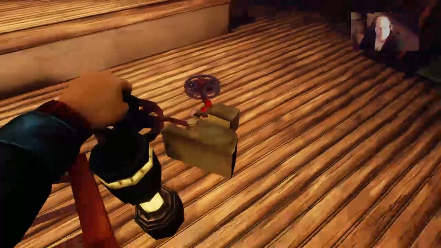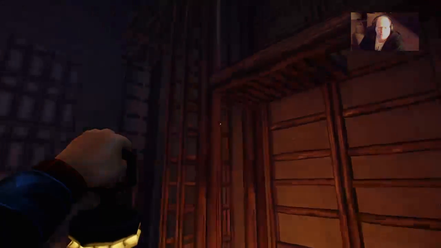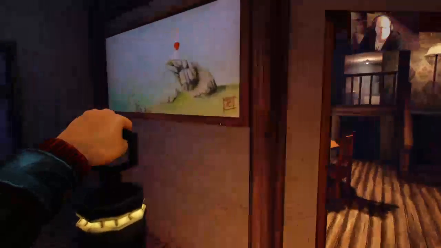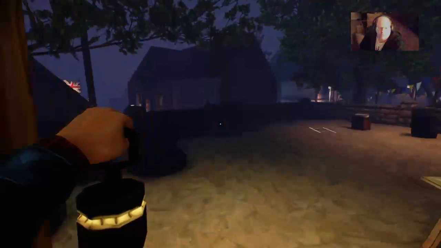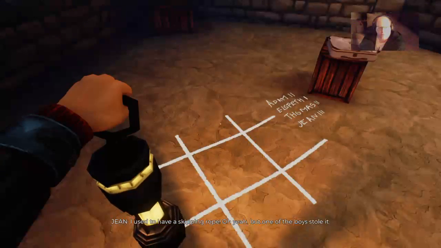There we go. One part complete. So I did one of the puzzles. Oh. Do I need to get that light bulb? I think I need to go get that light bulb. Oh, wait. I used to have a skipping rope. Oh, yeah, but one of the boys stole it.